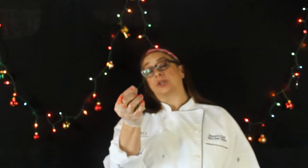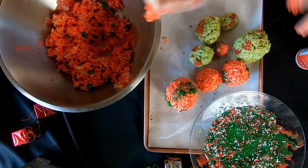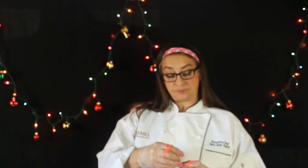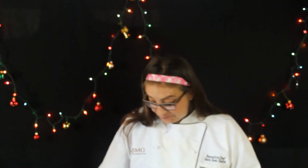I forgot to tell you that you can use the little hooks for the Christmas tree, and you can use those. Just stick it right into the ball, and then let it cool down, and then later you can use it to hang it up. It's got to cool first though. Don't eat the ones with the hooks in it. Anyway, I'm gonna go back to munching on my Rice Krispie treat.